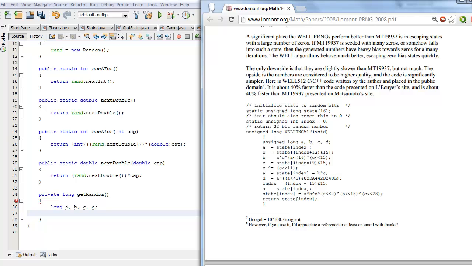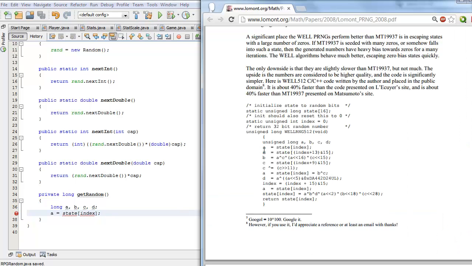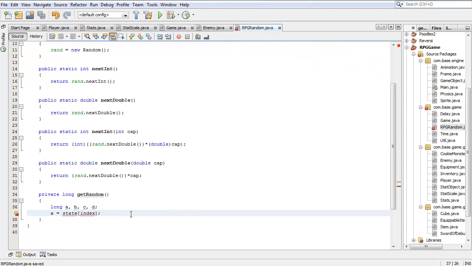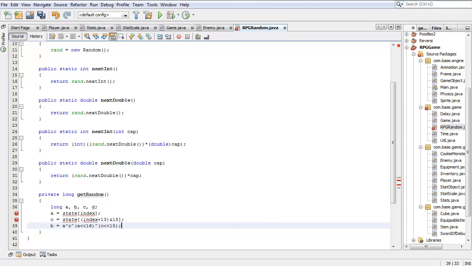While I just copy and paste one by one, let's talk about this versus the Mersenne Twister, because that's the other really popular random number generator, especially for games. It's extremely popular in gaming.